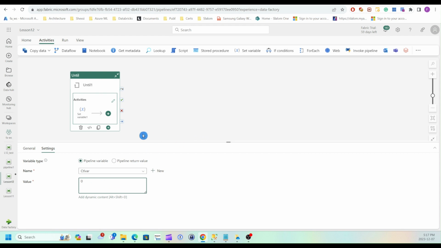So basically, this activity doesn't do anything. It doesn't change the condition of my variable, and because it doesn't change it, my expression should never validate to true. So let me save and run this.